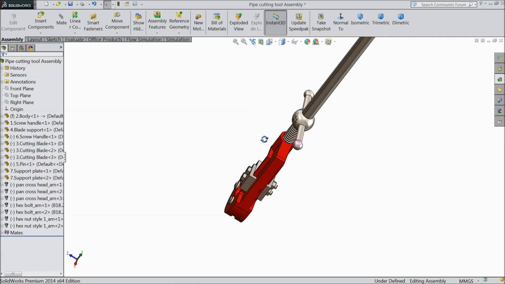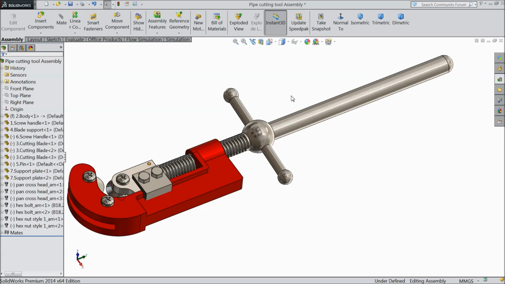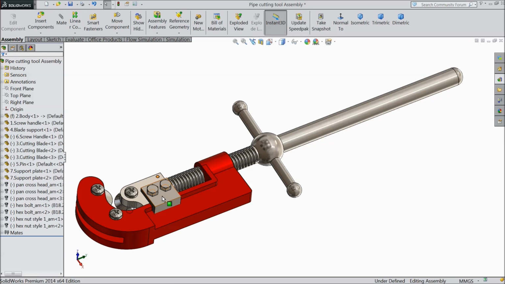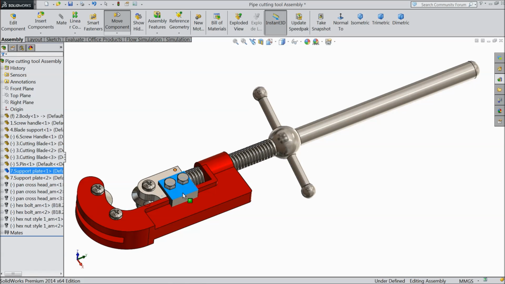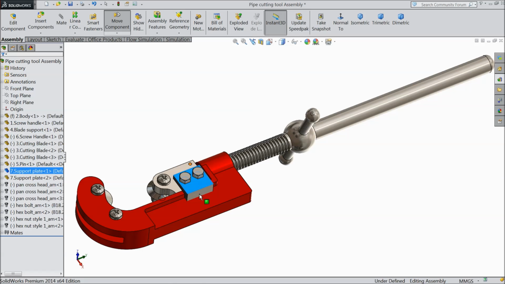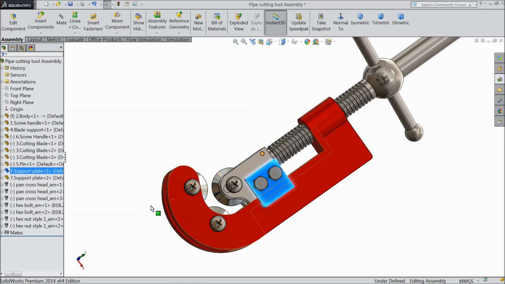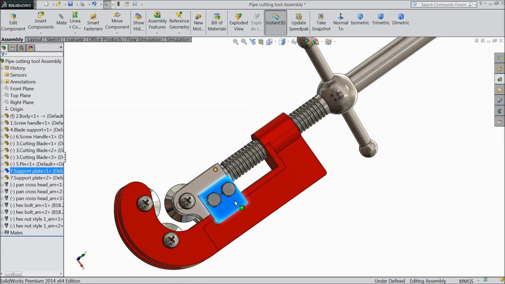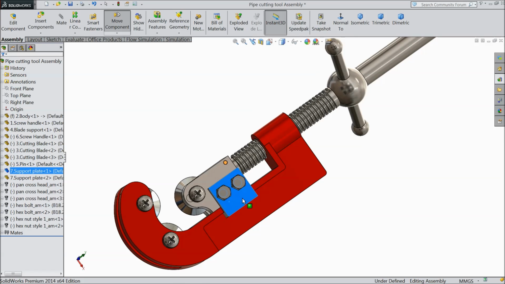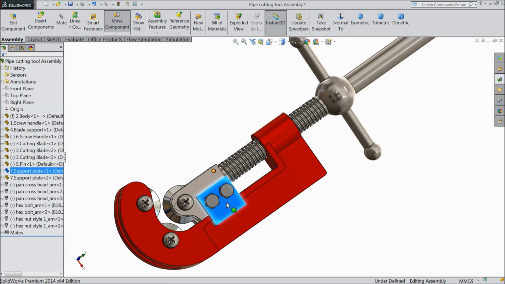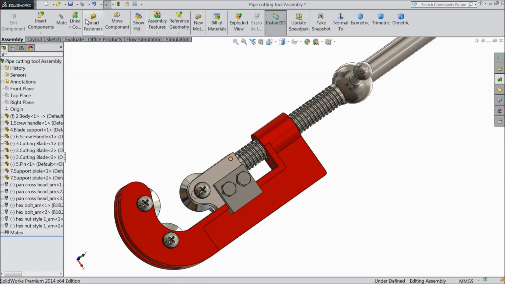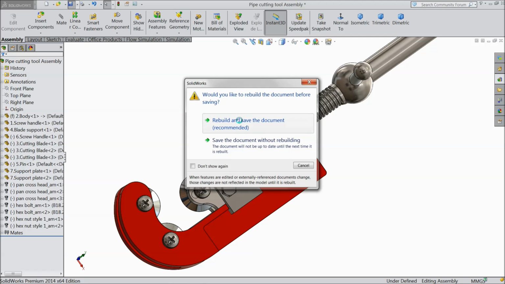It is very, now you can see, just put it manually, drag and drop and cut the pipe. Now just save this part.